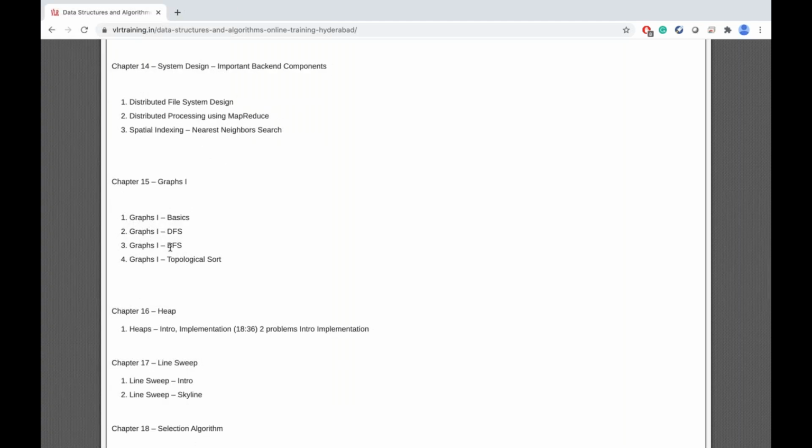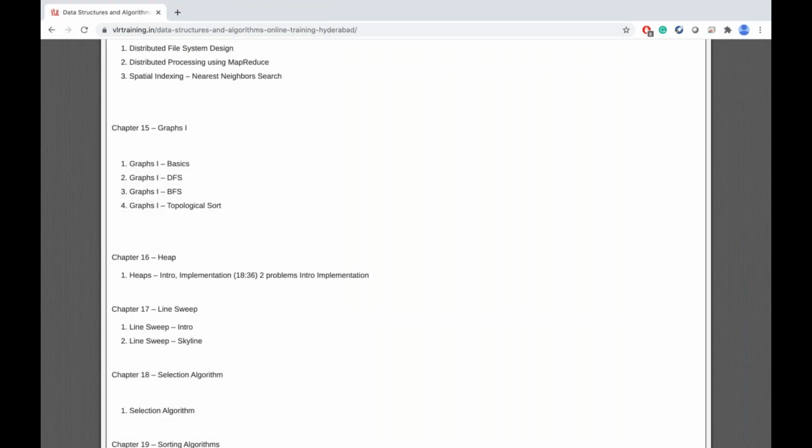Moreover, the most important concepts are DFS and BFS. Definitely one round will be on DFS and BFS, no doubt in that. If you are having 3 or 4 rounds, whether it is Amazon, Facebook, Google, whatever it is, one round will be on DFS and BFS. That might be printing your binary tree in zigzag level, or counting the number of islands, or whatever. There are lots of different interview questions, but one round would be on DFS and BFS.